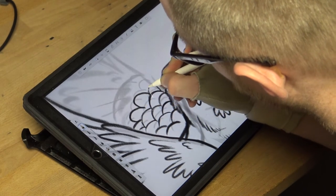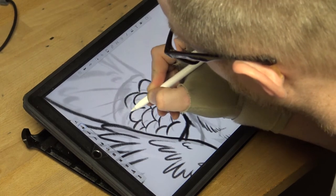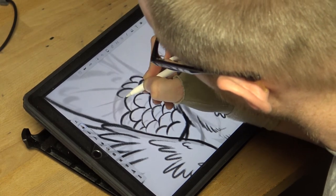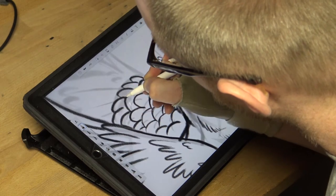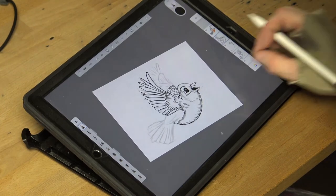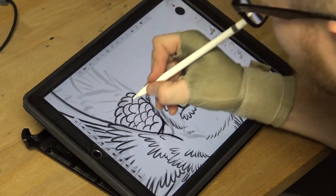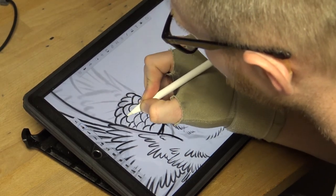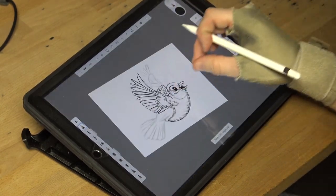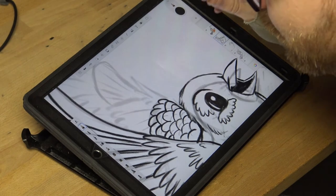And I don't want it to be the same pattern, because I am drawing something organic. So the rules that I started off with, I can break them as I get closer to the edge. And I'm not trying to be perfect with it. I just want it to look like what I'm drawing. And that does. It's an impression of it. And I'm trying to make it more design friendly when I'm working here. If there's 12 feathers showing in the picture, I don't need to draw 12 feathers. I can draw 36, I can draw 7.